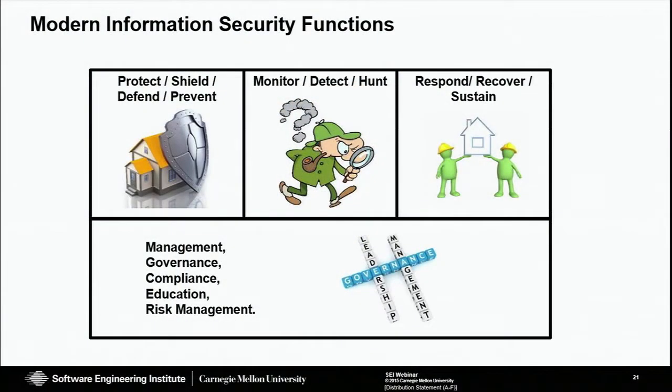Those three, although critical, won't be as effective if they're not supported by a comprehensive set of integrated management, governance, maybe a bit of compliance, education, and risk management activities. We can throw all the tools and technology at the problem. If we don't worry about the items listed on the bottom of this structure, if we don't worry about people and processes, the other functions will not work as well.